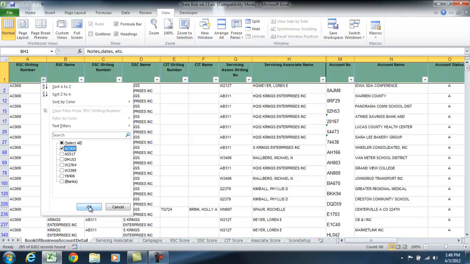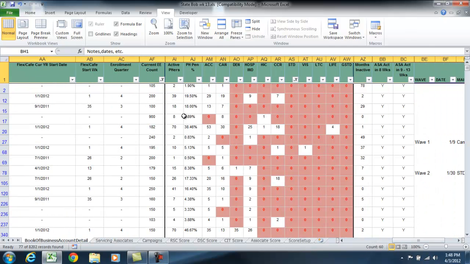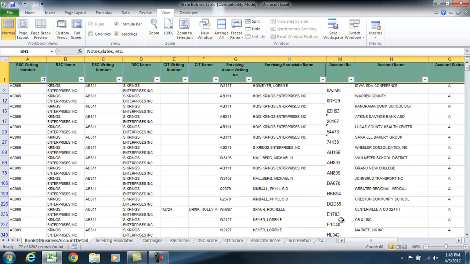So again, I just want Kelsey, so I'll just click on the very first one there, and then it's filtered for Kelsey, 100 plus employees, and short-term disability where it equals 0. So I can go through it line by line, looking at every account and start talking about opportunity, about how we're going to walk into that door and perhaps offer short-term disability or some other products.